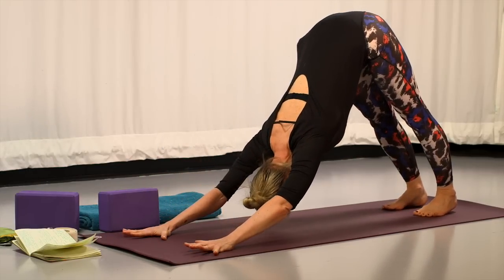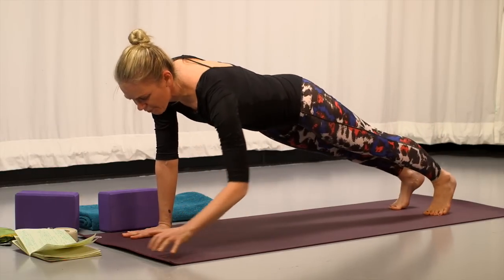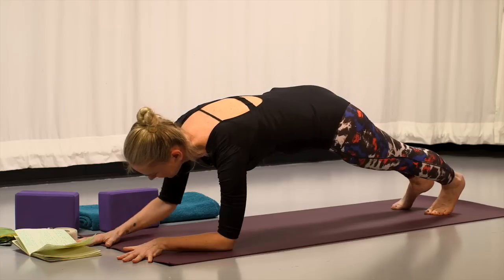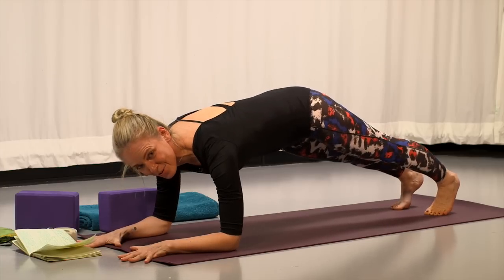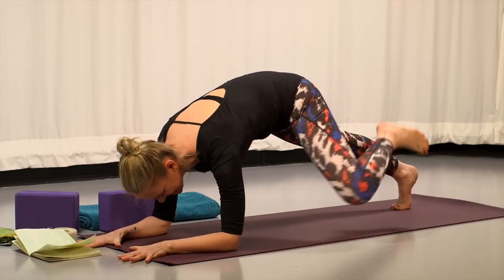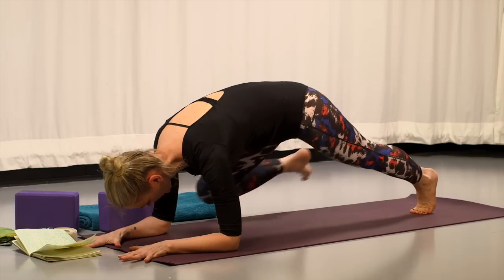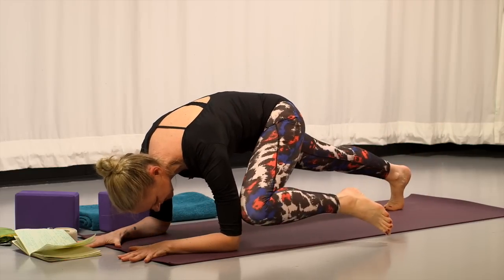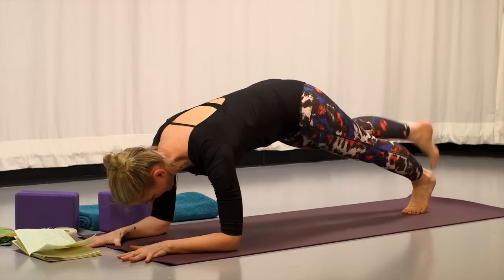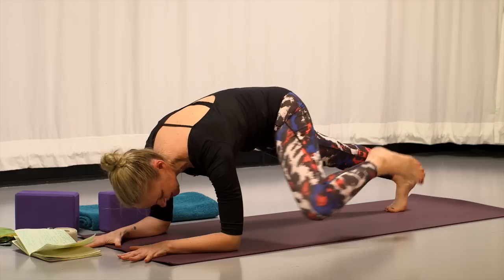Let's try this again. Come back into plank pose. And then lower the left forearm to the floor. Right forearm to the floor, and repeat. That's what yoga is about, repetition. Draw the knee to the left and back, to the right and back, to the left and back, to the right and back. Breathe with it.